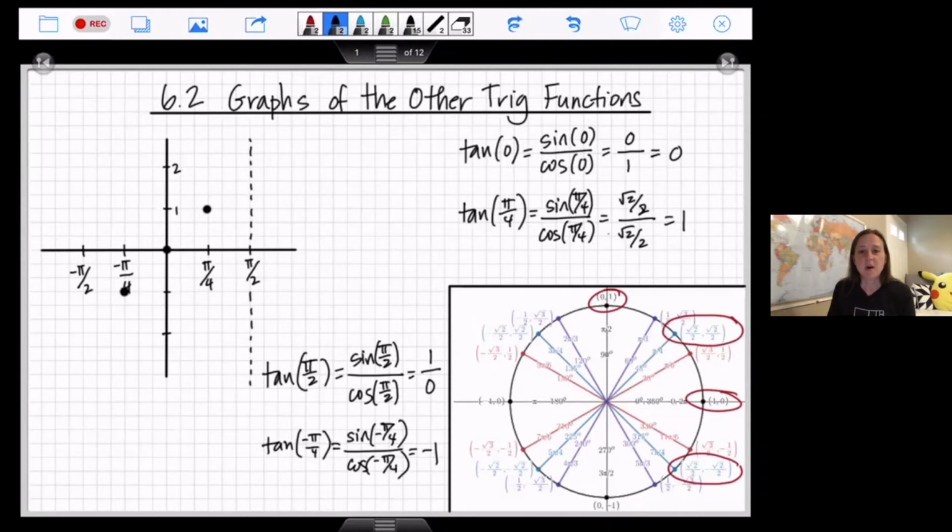We've got 1 more point to plot. That is negative pi over 2. So let's figure out the tangent of negative pi over 2. Sine over cosine. Negative pi over 2 is going to be the same spot down here as 3 pi over 2. So again, we're doing sine over cosine, y coordinate over x coordinate, negative 1 divided by 0. We have found another asymptote. Any place that cosine is equal to 0, tangent is going to have a vertical asymptote.